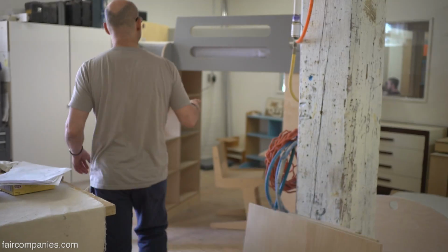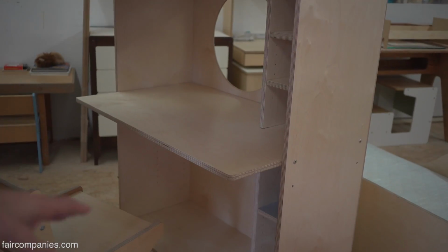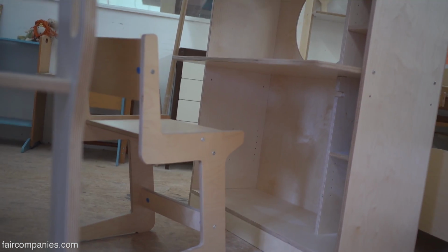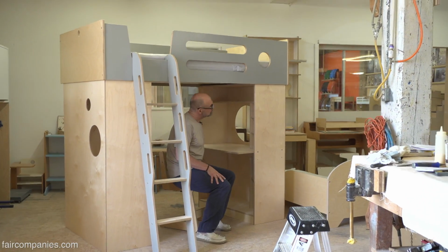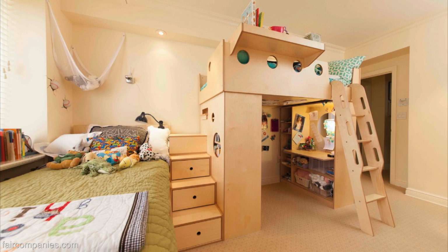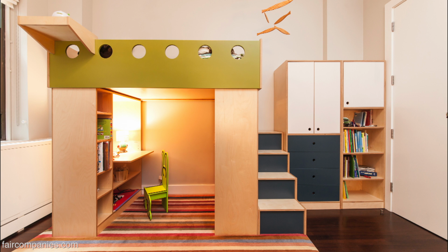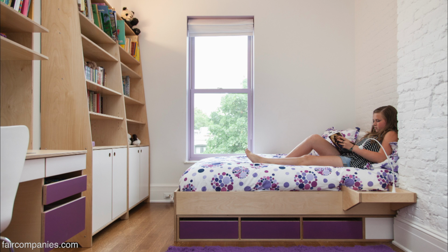This is our loft bed. I've been doing this bed for more than 15 years. You get a desk on one side that is adjustable, and it's at a height where even an adult can sit. A lot of what we do, of course, is informed by the customer. People come, they tell us the story: we need this, we're living here, but we're moving in 3 years, what can we do? So over the years, you learn to think in that way.